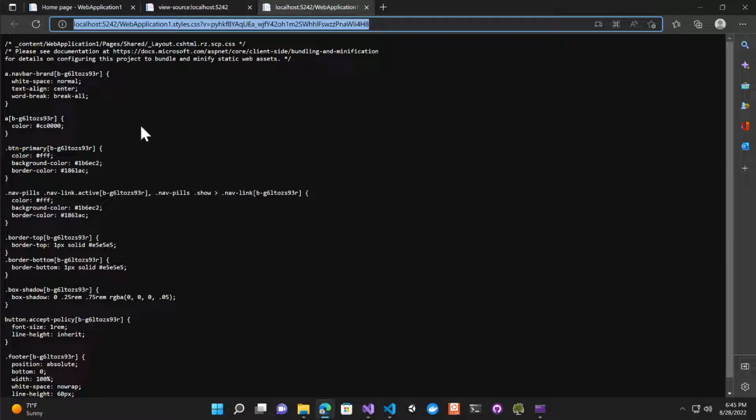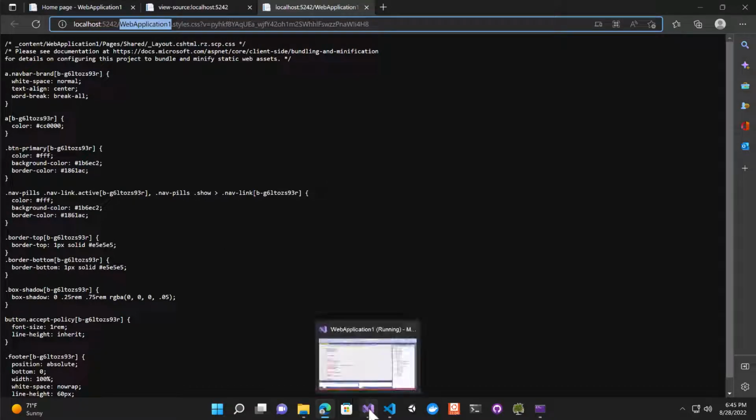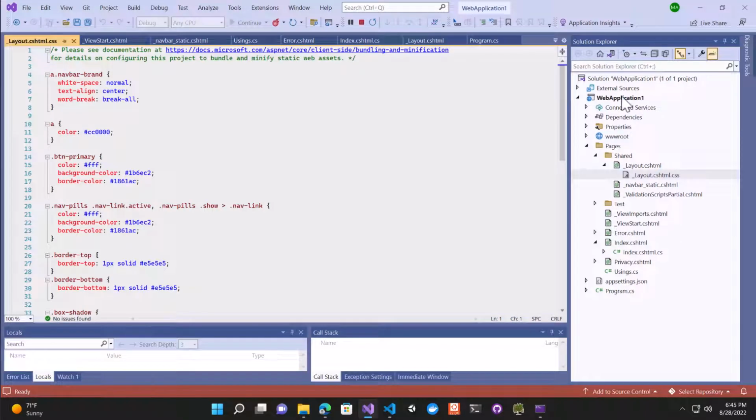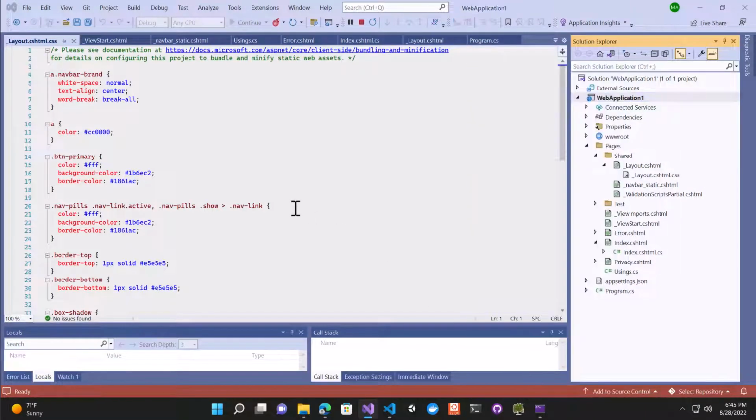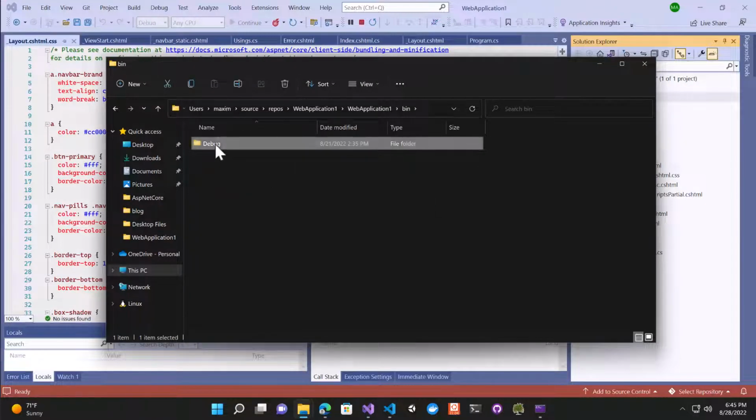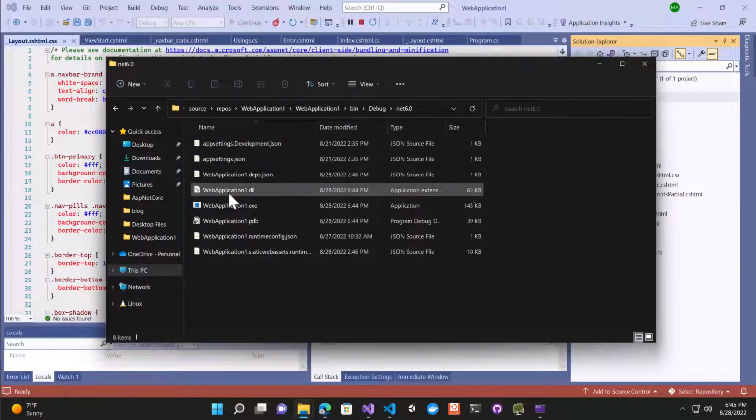Well, how does that mapping happen? Basically, it asks for the web application, which is the assembly that we compile. This is the actual assembly name, and it's exactly the same name. If we go to our bin directory, debug, and .NET 6, notice this is our web application .dll.